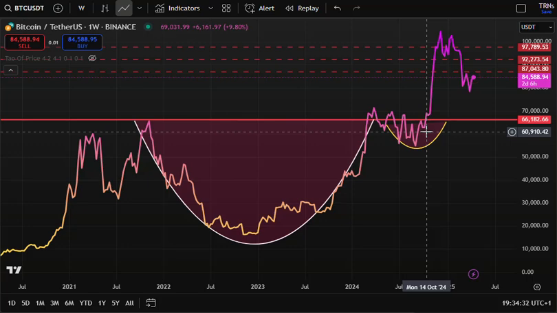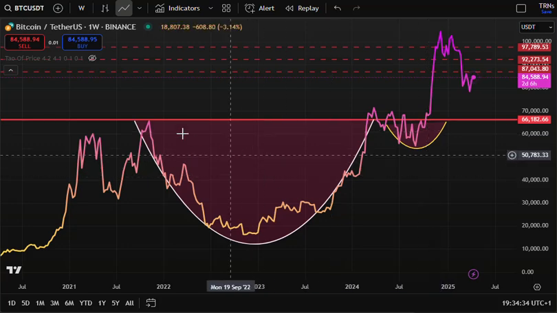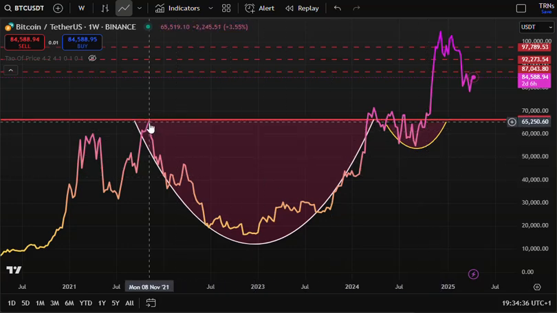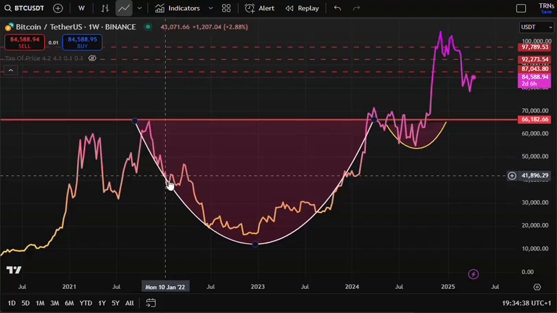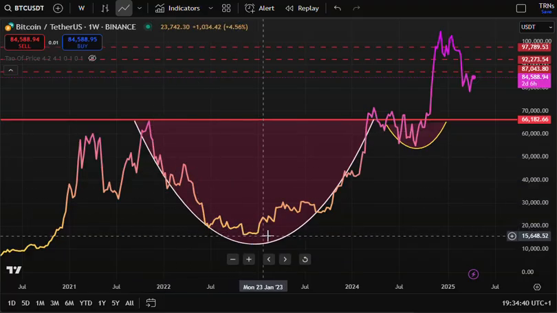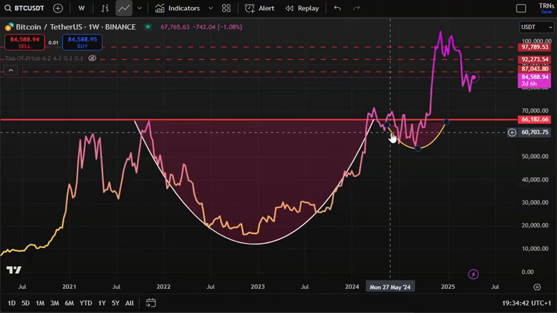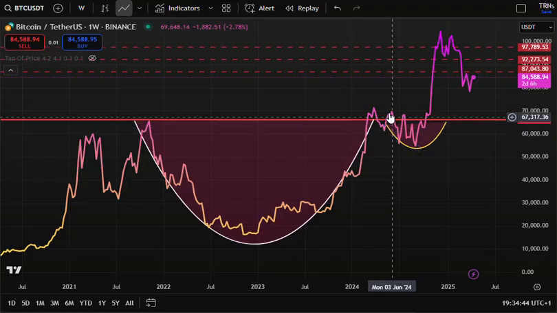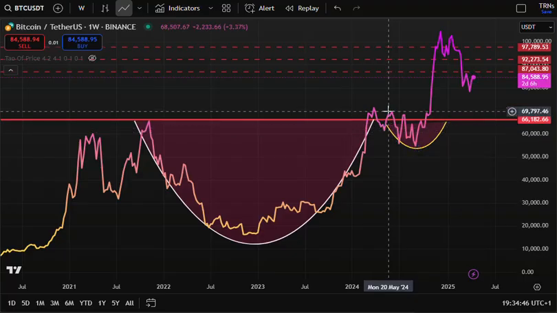So what's the psychology behind it? The cup itself actually shows the transition from fear going all the way back up into optimism. The handle is a period of hesitation. It's where traders wait for confirmation. There's never any confirmation. The market never waits. So you've either got to make the decision or not make the decision. You have to have a trading system that gets you on the train before the train moves.